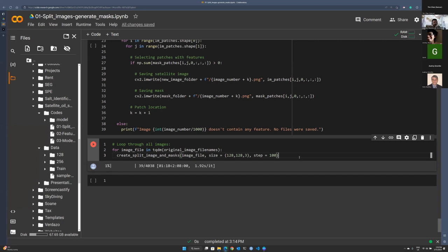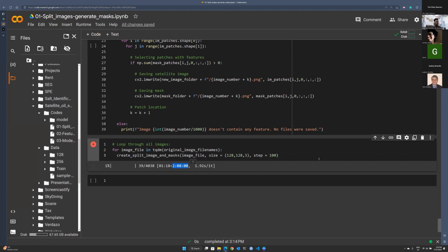Okay, I'm not going to run this because it's going to take a couple hours to run. That's the expected time to run from the tqdm. If you run on your personal computer, it's going to be way faster. In Google Colab, it's going to be slower because you are dealing with images and files being transferred from one computer to another, and all this stuff is happening there.